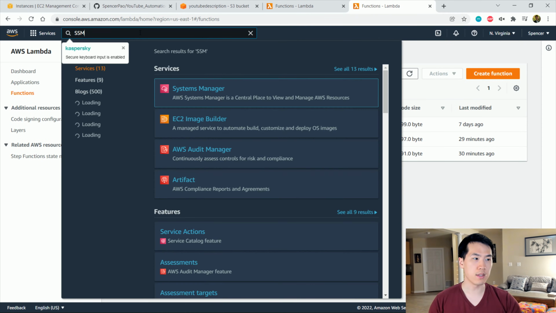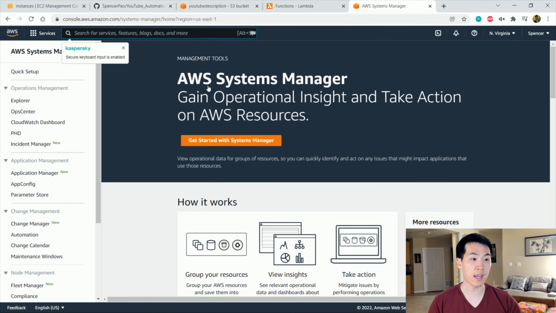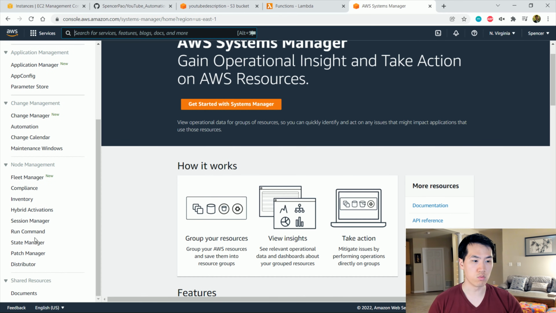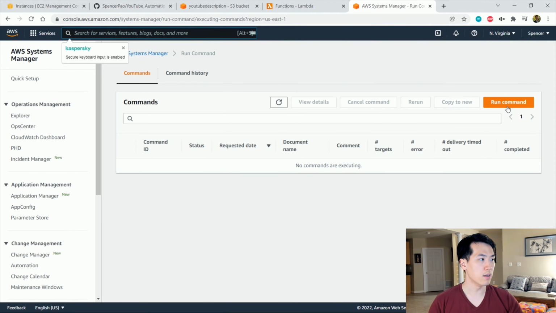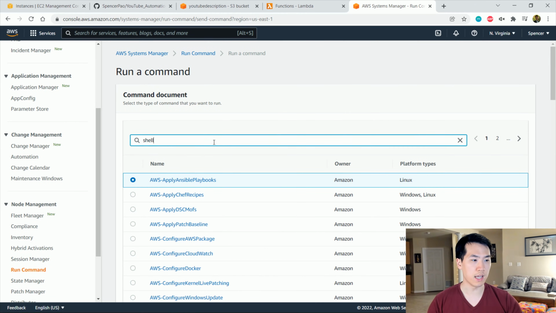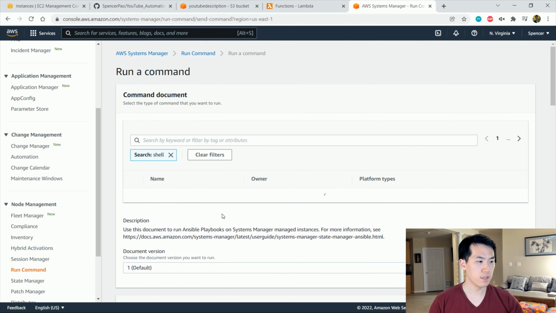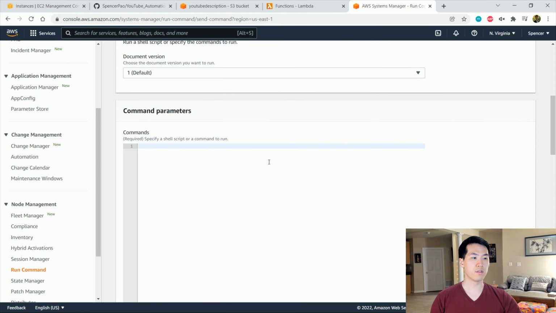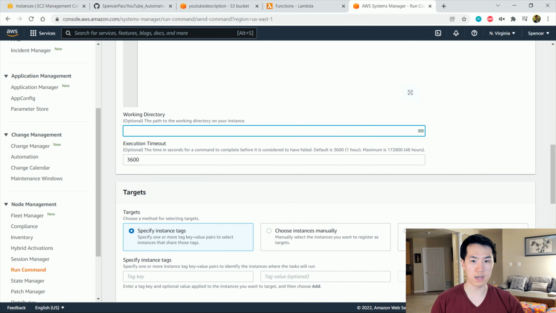So I'll be using the Systems Manager, which essentially can execute your scripts from your given instance remotely, which is really useful, since we don't have to SSH in. So you just go in and click onto that Run Command over here, and then we want to run a shell script. You let that load for a little bit and run shell script over here. There are going to be a few commands that we are going to be needing initially for this. It'll be a little bit different when it comes to actually wrapping this into a Lambda function. But first and foremost, we would want to first set our working directory.